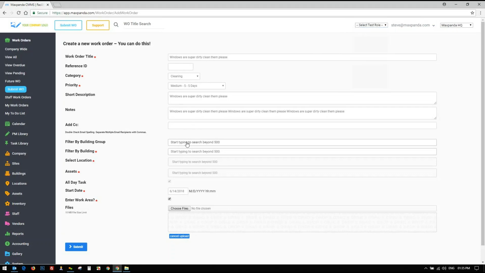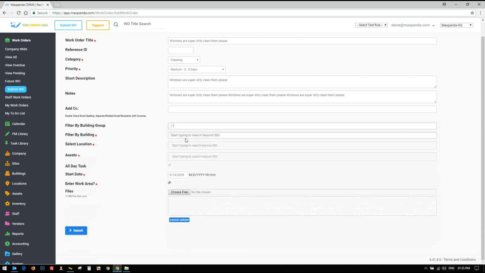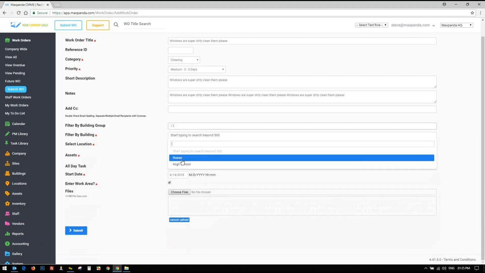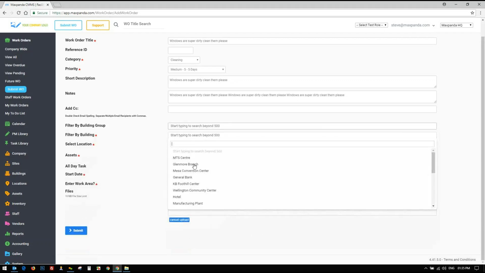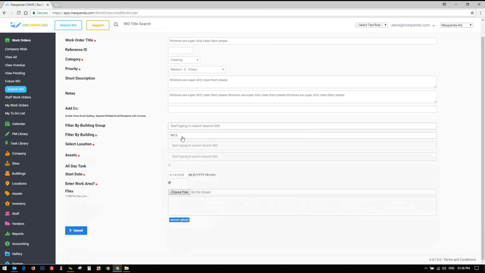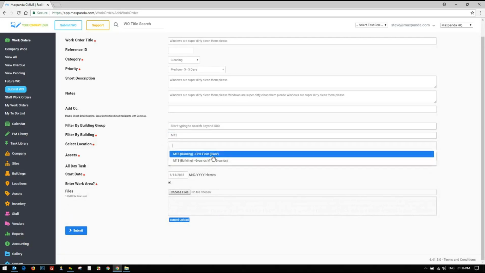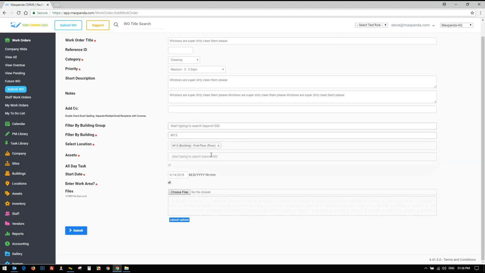Now, building group is a group. I have 3 building groups set up, IT. So if I pick IT, you'll notice out of those 20 buildings, only 2 show up. So we allow you to group your buildings together. If you don't create building groups, you'll just see all the buildings here. Again, if I was a tenant and I'm assigned to M13, I would only see that one available. Under M13, there are 2 locations that I have options to select. So the group and the buildings are filters for the location and the asset. Now I'm forcing my staff to pick a location and asset. Okay. I'm going to pick first floor.